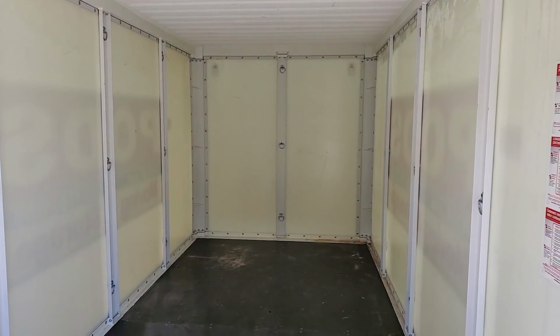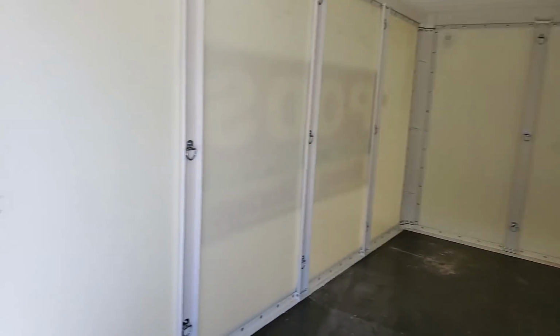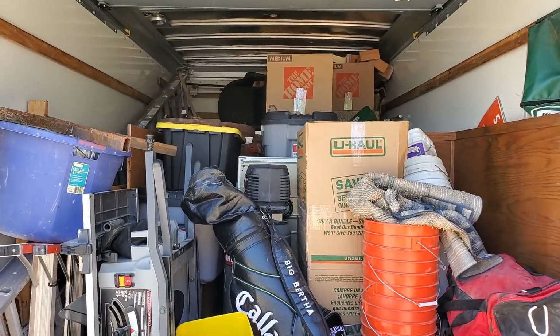Alright, we're back at the pod's place today, and I'm going to unload the rest of my second pod. Let's go. It's going to be another hot one. Alright, so pod 2 is empty. One down, one to go. And that is a very full rental truck.